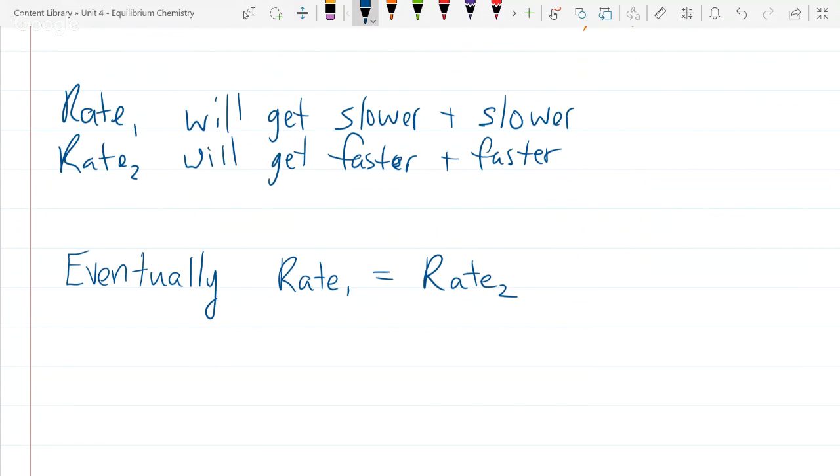steady state where the cars that have already been made and are off in the lot, they're there. The parts that are present are still there, but any parts that get turned into a car are matched exactly by a car being turned into parts. And the net result is that there's always the same number of completed cars, and there's always the same number of incomplete cars. Does that make sense? At a certain point, rate 1 equals rate 2, and this is a steady state.